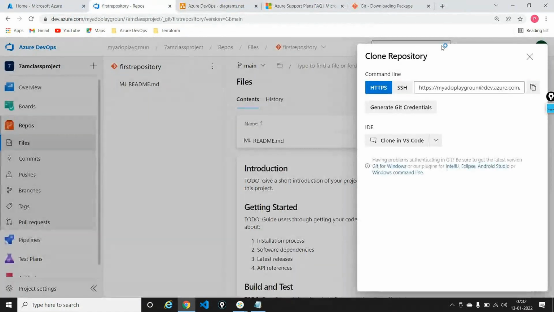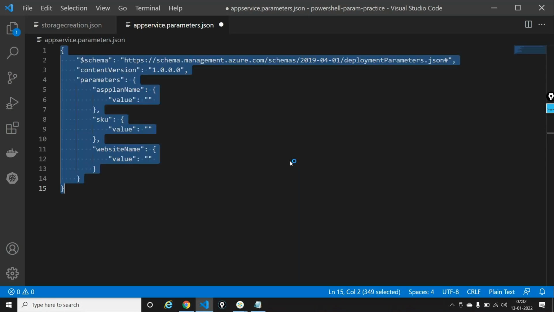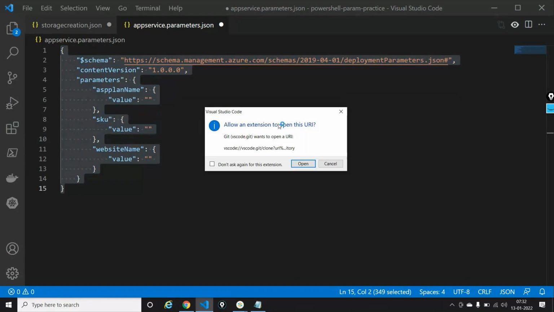So I'm saying a clone, and I'm saying clone in VS Code. As and when I do that, it'll open my VS Code in my local machine, and it'll ask me, are you sure you want to clone it? Where do you want to clone it? Now it's telling me to allow the extension to open this URL. Yes, please open this URL.